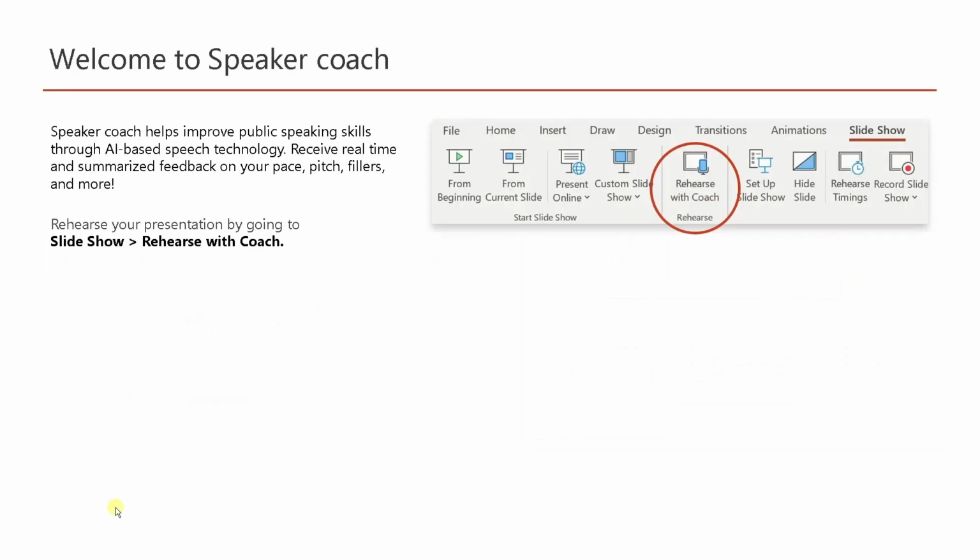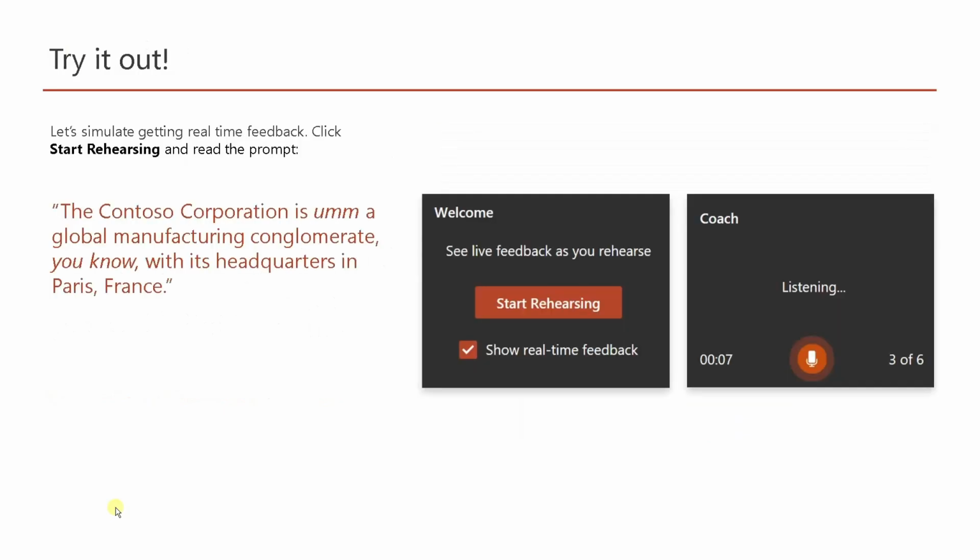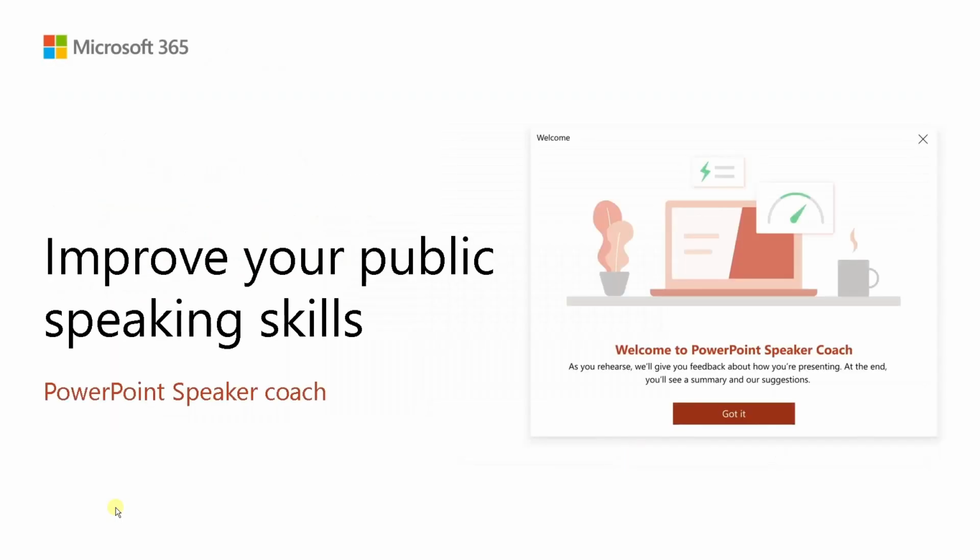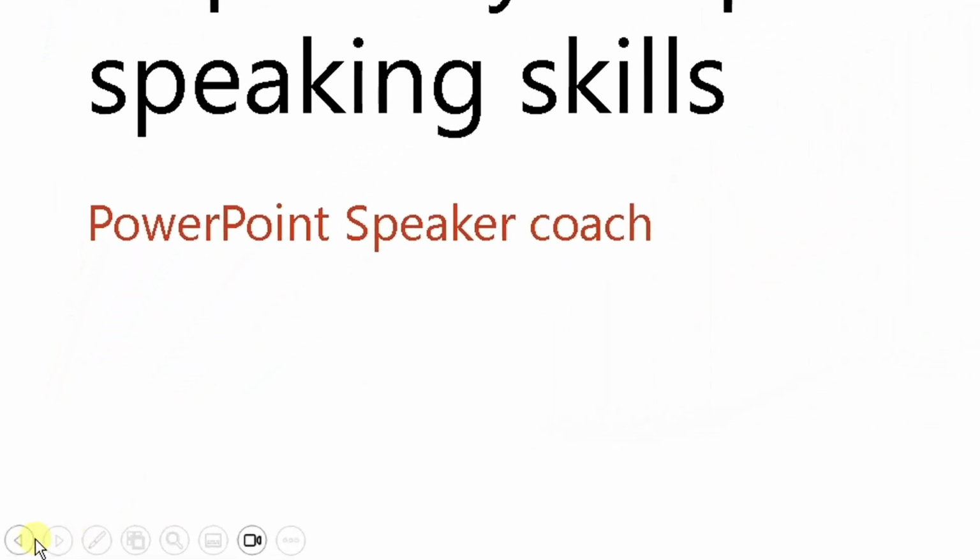So what I'm going to do is just navigate through this slideshow so you can see all the slides on this PowerPoint presentation. So there's 5 slides here. I'm going to go back to the title slide, but the most important thing is showing you what these buttons do here when you hover over the bottom left hand corner of the screen in slideshow view.